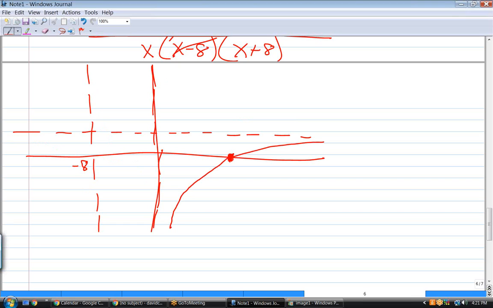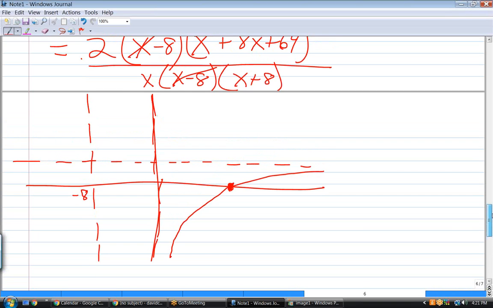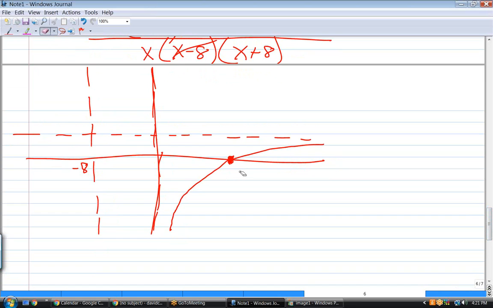Okay, so there's a hole. Where's the hole here? At x equals 8. So not only is that my zero, x cannot be equal to 8, but that's where it would have crossed the x-axis if it could have. So I've got that whole part done. I also know that it does not cross the x-axis anywhere between 0 and negative 8, or to the left of negative 8.